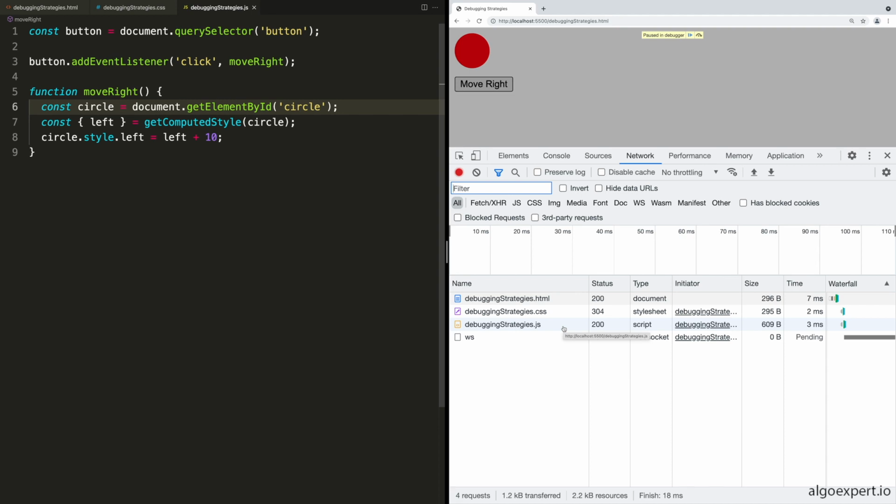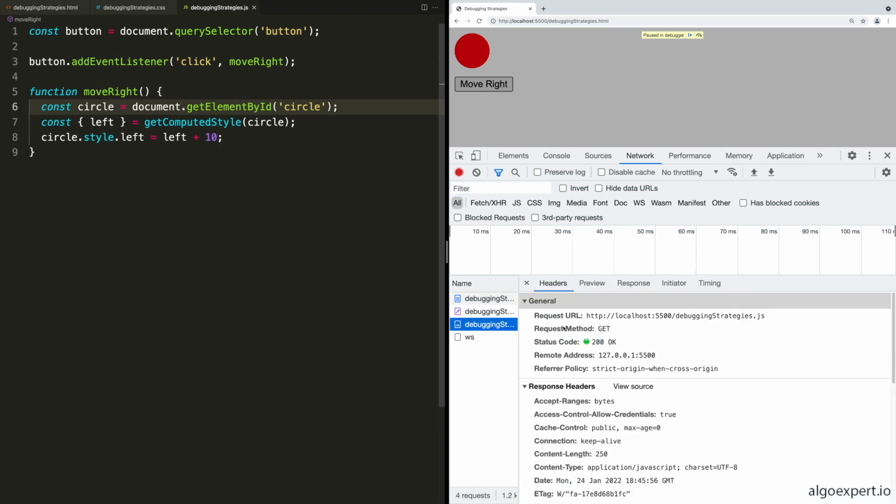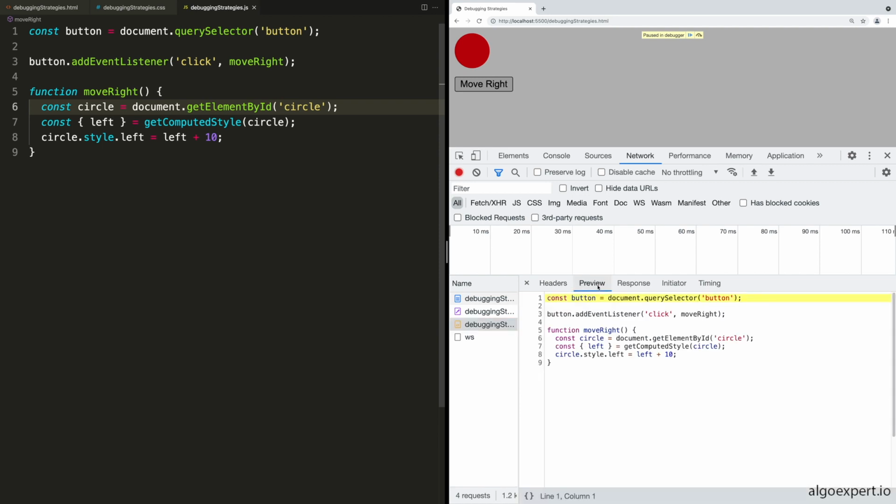And you can see with each of these different requests what their type was, what the status code that came back was, how large they were, and how long they took. If we open them up, we can see even more information about them. So for example, you can see the JavaScript file, when we requested it, returned a status code of 200, which is okay. And then we could also maybe open up the preview and see the actual contents of the file.